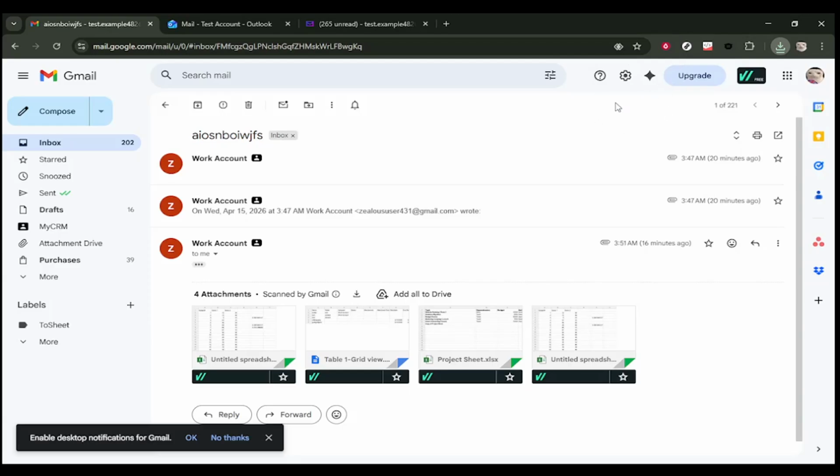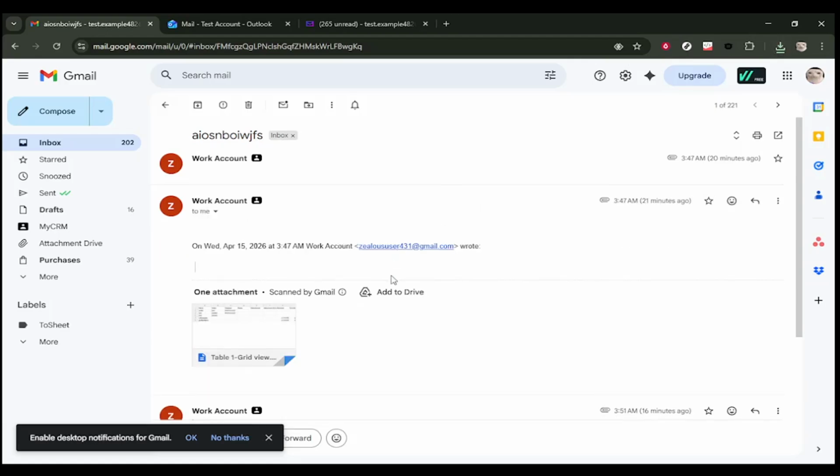If you do not see the All Attachments download option, it often means Gmail is not grouping the files for that view. In that case, you can still open each attachment and use the download option on each file, or use the option to save attachments to Google Drive, then download them from Drive in one place.